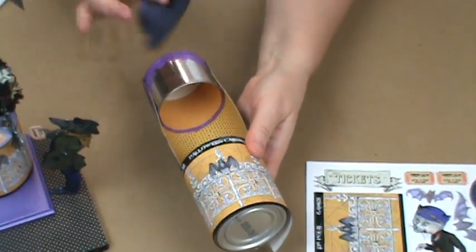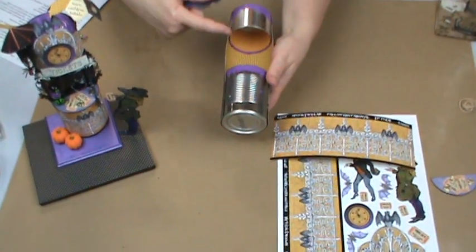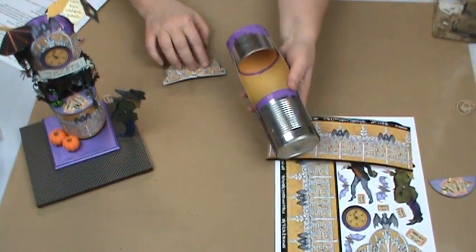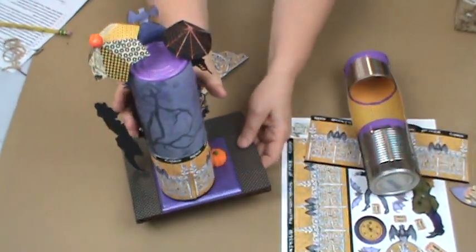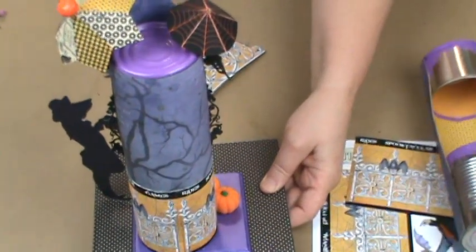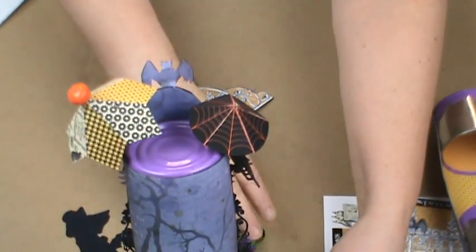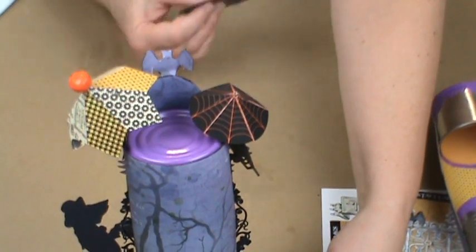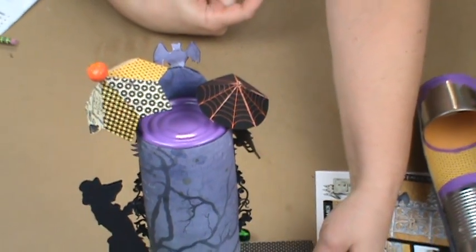The other thing I want to mention to you is anything that I am using to cover this that you're going to see the back end of, and you can see from here on the pediment on the top, you can see that you're going to see the back of this. And anything that I do like that, I do cover the back with the decorative paper.